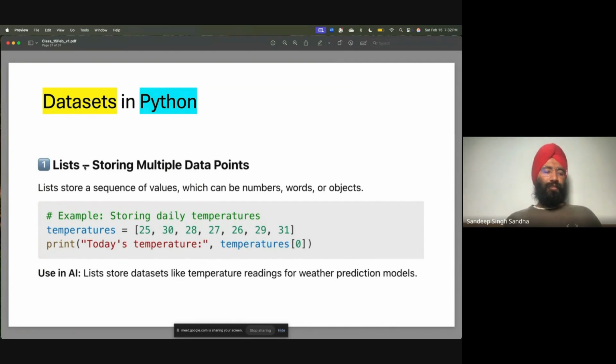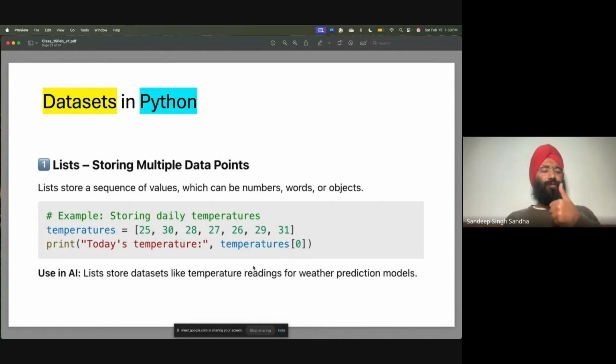ਇੱਥੇ ਤੁਸੀਂ ਲਿਸਟ ਦੀ ਇੱਕ ਐਗਜ਼ਾਮਪਲ ਦੇਖ ਰਹੇ ਹੋ, ਜਿਹਦੇ ਵਿੱਚ ਆਪਾਂ ਲਿਸਟ ਵਿੱਚ ਨੰਬਰਸ ਰੱਖੇ ਹੋਏ ਨੇ। This is how you define the data. This is one type of data. ਇਹ ਡੈਫੀਨੇਸ਼ਨ ਟੈਂਪਰੇਚਰ ਡੇਟਾ ਸੈਟ ਨੂੰ ਡਿਫਾਈਨ ਕਰ ਰਹੀ ਹੈ। ਇਸ ਤਰ੍ਹਾਂ ਦੇ ਡੇਟਾ ਸੈਟ ਨੂੰ ਆਪਾਂ ਯੂਜ਼ ਕਰਕੇ ਜਿਵੇਂ ਵੈਦਰ ਪ੍ਰੈਡਿਕਟ ਕਰ ਸਕਦੇ ਹਾਂ ਕਿ ਕੱਲ ਨੂੰ ਕਿੰਨੇ ਵਜੇ ਕਿੰਨਾ ਟੈਂਪਰੇਚਰ ਹੈ। ਜਿਵੇਂ ਤੁਸੀਂ ਆਨਲਾਈਨ ਵੈਦਰ ਮਾਡਲ ਯੂਜ਼ ਕਰਦੇ ਹੋਵੋਗੇ, ਗੂਗਲ ਦੇ ਮਾਡਲ ਤੁਹਾਨੂੰ ਦੱਸ ਦਿੰਦੇ ਨੇ ਕੱਲ ਨੂੰ ਕਿੰਨਾ ਟੈਂਪਰੇਚਰ, ਰਾਈਟ?